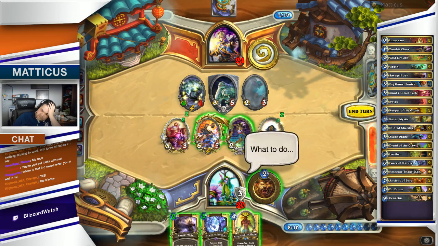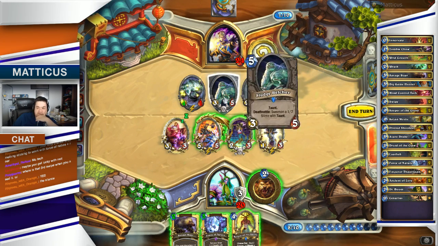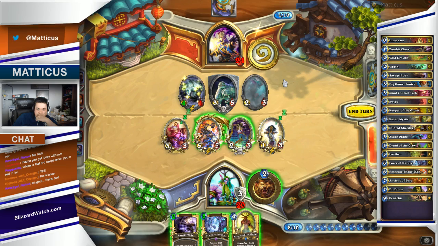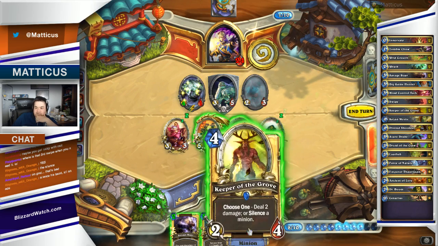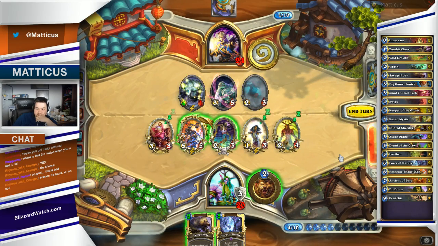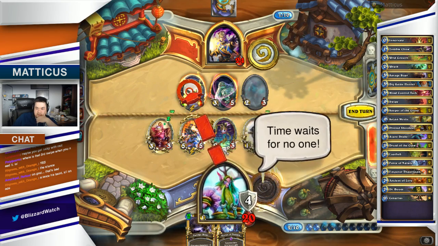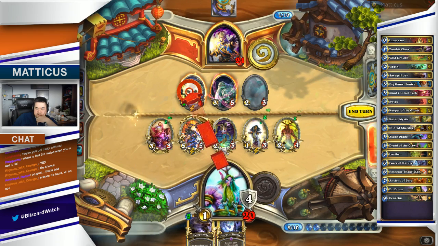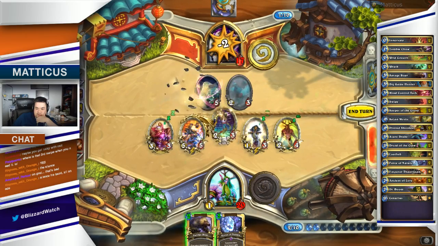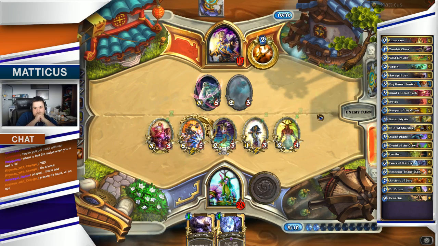Can I combo and win? I don't think so. Oh, Jesus. No, I can't combo and win right now. I have to get rid of this stupid Belcher out of the way. You know what? Let's go ahead and silence. I can afford to take the hits, so let's do this. I'll go right into him right now. Yeah, I had to kill the shade.